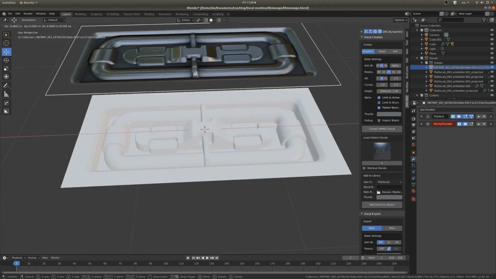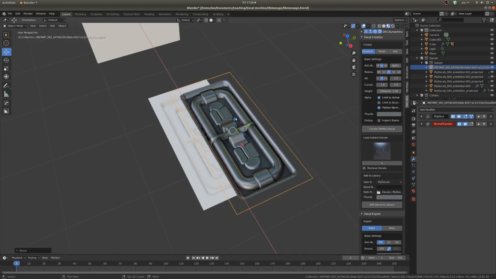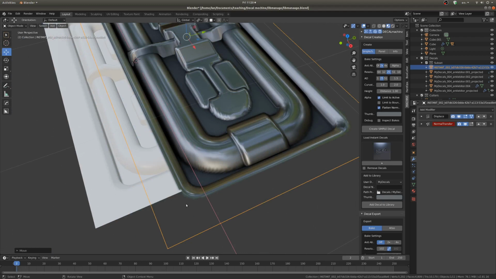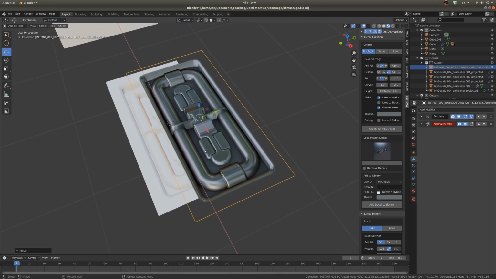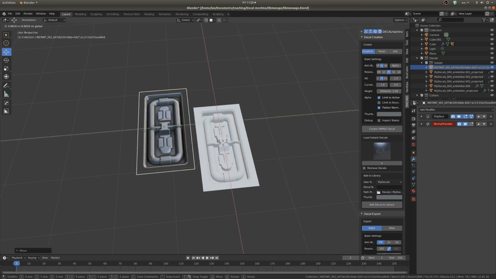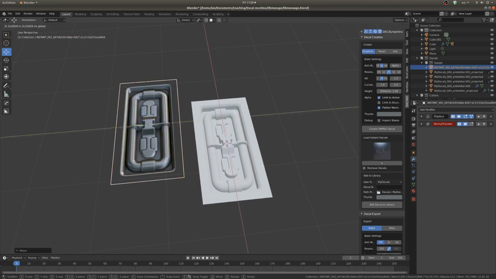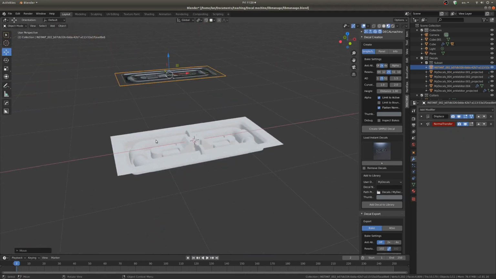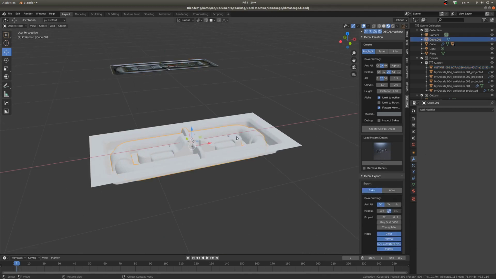It looks pretty good. But say this is a little bit more low resolution than I was hoping, or say I wanted to have a couple of different variations, one low resolution and one high resolution. So I'm going to move this over, and I'm going to create another decal.